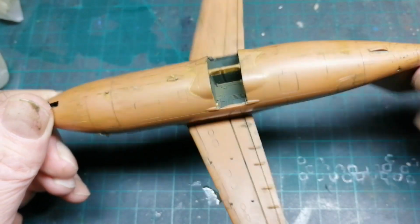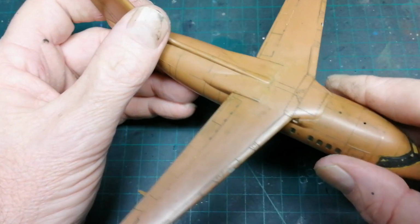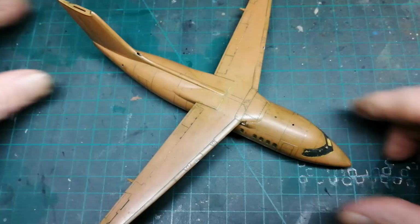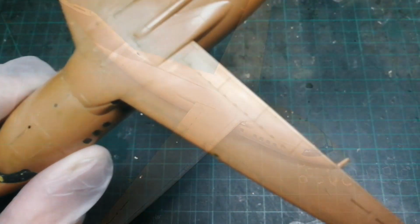After a couple of passes and the bulk of the paint off, I've given the whole surface a rinse with some soapy water and then just let the plastic and model rest for a while. The next thing to do is to get rid of all that paint within those panel lines. And for that, there's a different chemical I'm using.